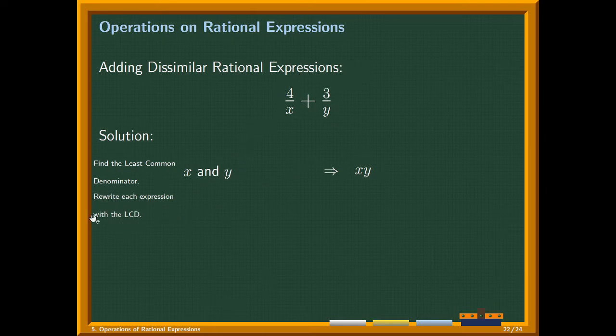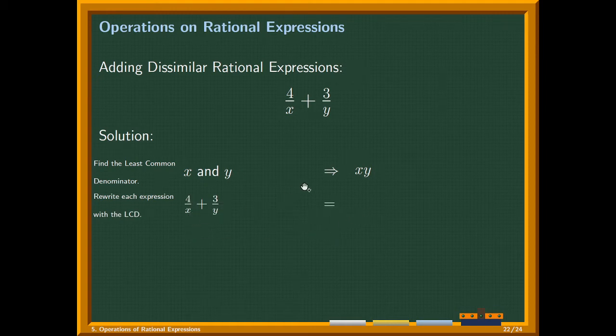The purpose of rewriting the expression with the LCD is to make this dissimilar rational expression into a similar rational expression. Similar kay mapareha na sila og LCD. And kung pareha na sila og LCD, sayon na lang kaayo. So, ang ato ra gid hinumduman ani is to make sure that when rewriting the expression with the LCD, see to it that it will be equal to the original given. So, in this case, we have 4 over x plus 3 over y is equal to.